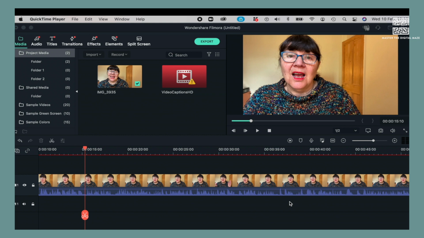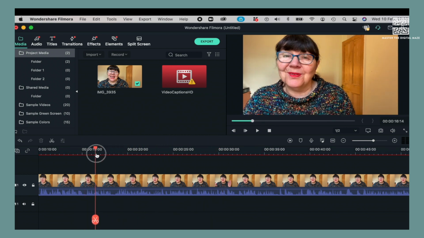As you can see, I've already pulled a video in so that I can show you how the various aspects of this interface work. But first of all, I want to start off with saying that this red line here, which I'm moving around, oh, it doesn't want to move. There we are, it's moving around. This is the playhead.